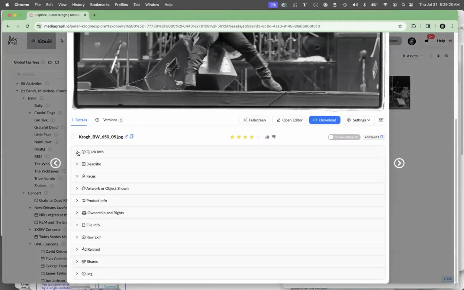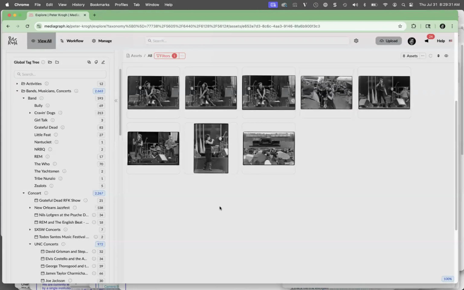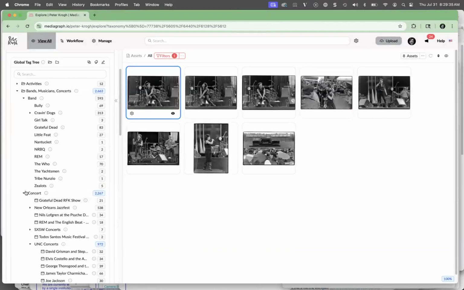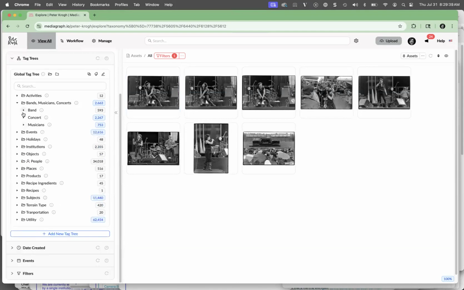I can see what tags are. So yes, his name is attached to it, Bono, U2, and the concert event, Springfest. All of that information is embedded in the file and readable by your computer's operating system. And then that also means you can transfer it into any application that has good, solid image metadata capability.